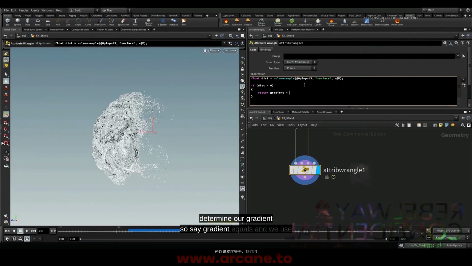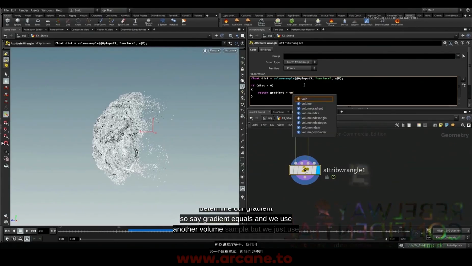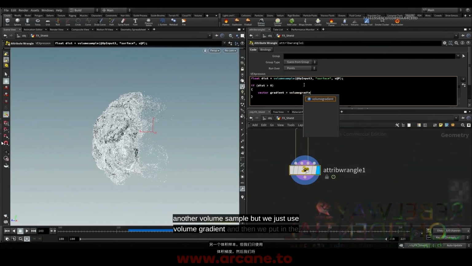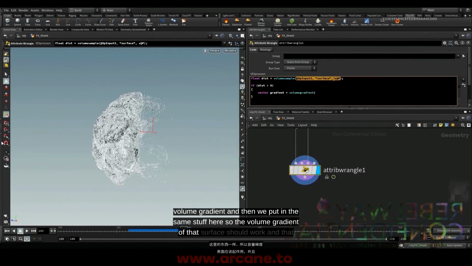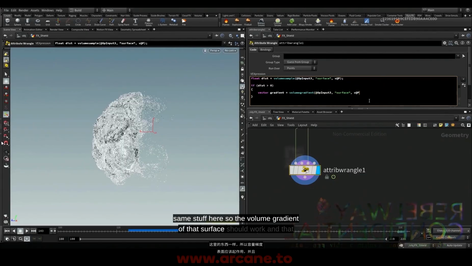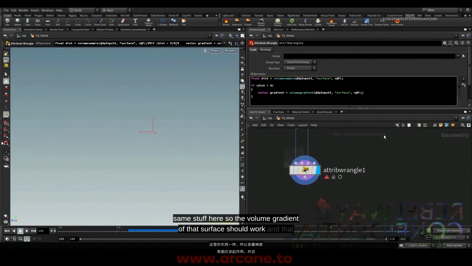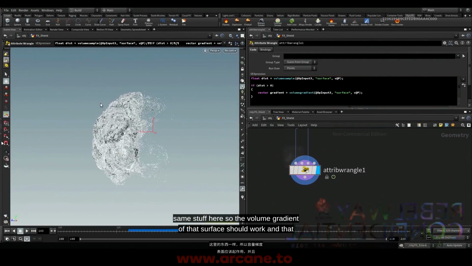So we'll say gradient equals, and we use another volume sample, but we just use volume gradient, and then we put in the same stuff here. So the volume gradient of that surface should work, and that gives us the vector, so the direction.